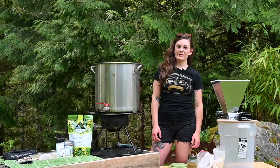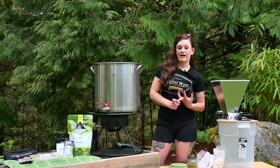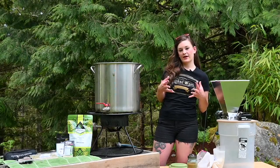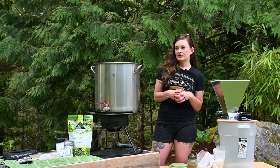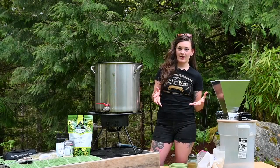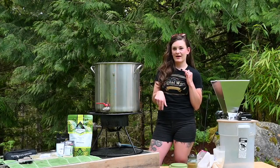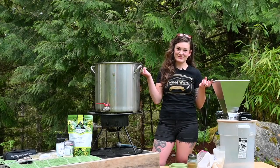Today we're making a Strata Citra IPA with Viking Extra Pale Two Row — a super light colored pale malt made similarly to standard two row. I just got some and I've never used Strata hops before, so I'm hoping the combination of Strata and Citra will be citrusy and fruity with undertones of dank. One of the descriptors for Strata is actually cannabis, so we'll see how that turns out.